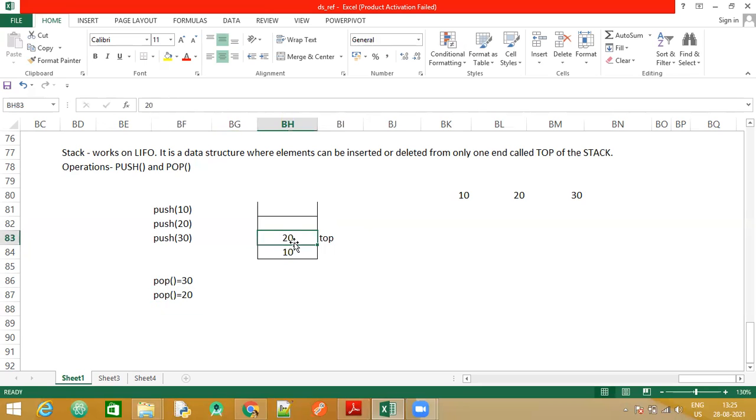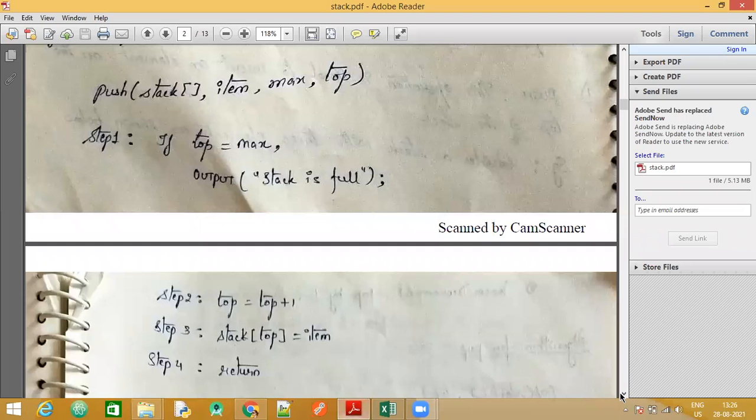Once this is deleted, again we need to decrement the top variable by 1 and it will be here. If I again execute my pop operation, the item to be removed is going to be the element 10. So let's have a look at the algorithm for the pop operation.